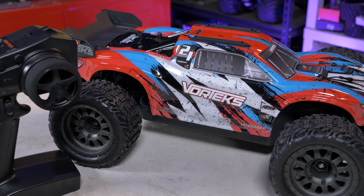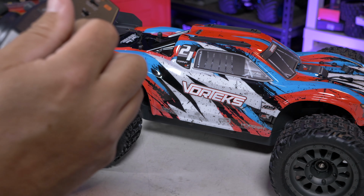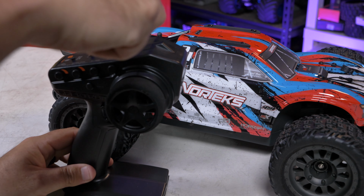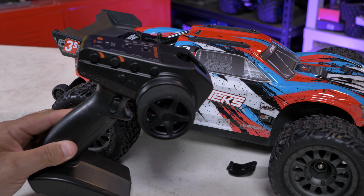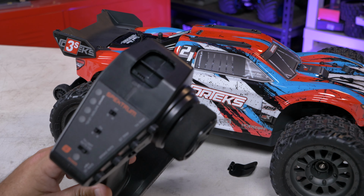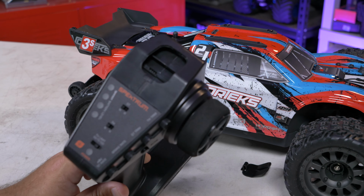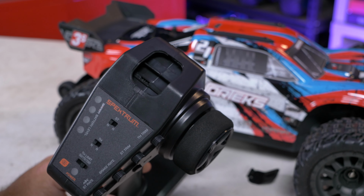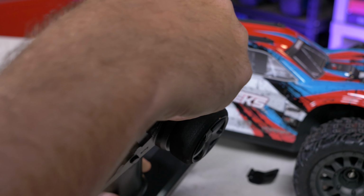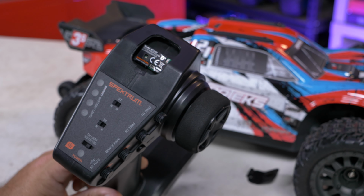And basically what we're going to do here is we're going to remove this top, which if you have fingernails, you might be able to get in there and get it out. I do not have fingernails, so I need a screwdriver, or I'm going to use my little knife here that I keep on me at all times. We're going to pop that off of there, and you can see inside of here where that is going to mount up to. Right in there, there are 4 little pinholes that this is going to sit right into. So you just got to line it up and push it into place like so.